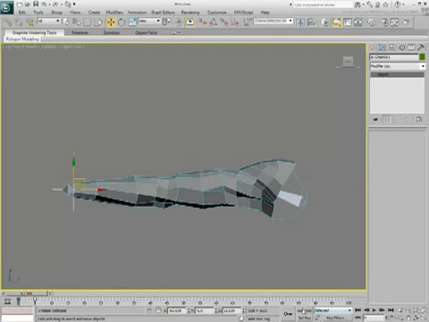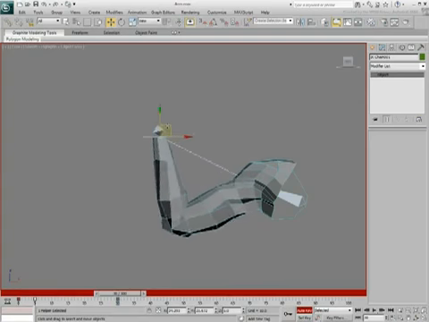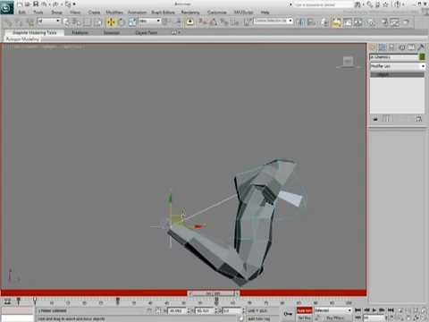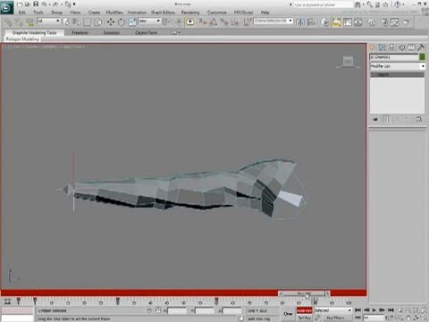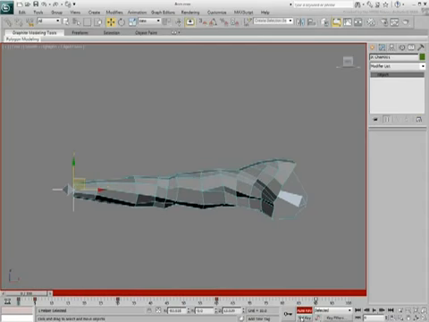Once this is done, enable Auto Key and animate the IK goal at frames 30 and 60 to pose the arm in a couple of extreme positions. Finally, copy the first keyframe to frame 90 to bring back the arm to its original position. At this time, you can exit Auto Key mode.